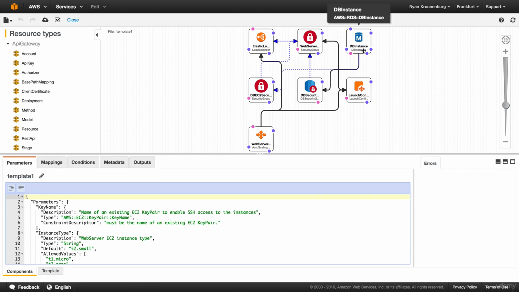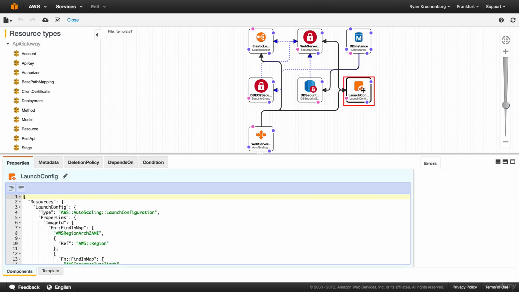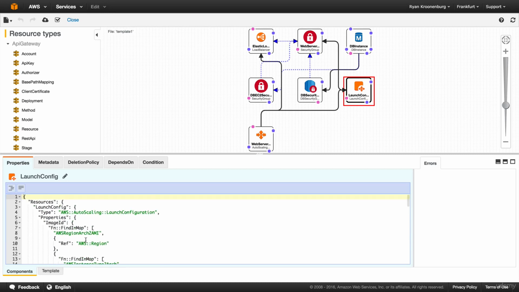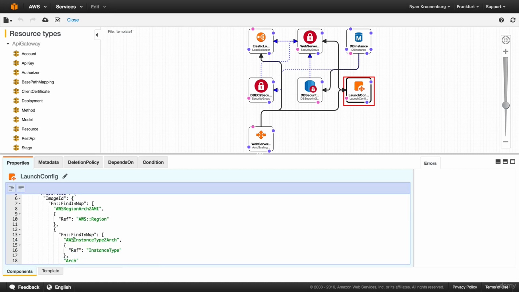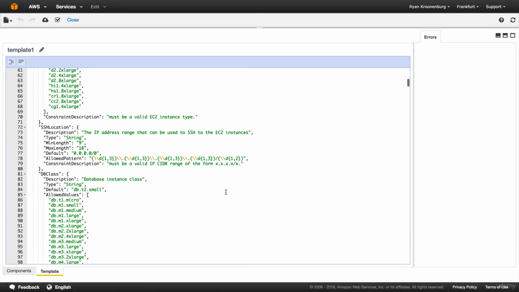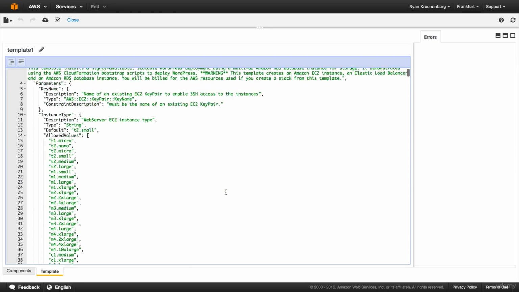We've got our DB instance, we've got our launch config groups, and if you click on them, you can see the individual components. So this is what makes up the launch config group in CloudFormation. This is the code that is launching it. If we want to see the entire template, we click in here and we can see the entire template. You can then go ahead and maximize and just read it through here. You can see it's in the familiar JSON document.